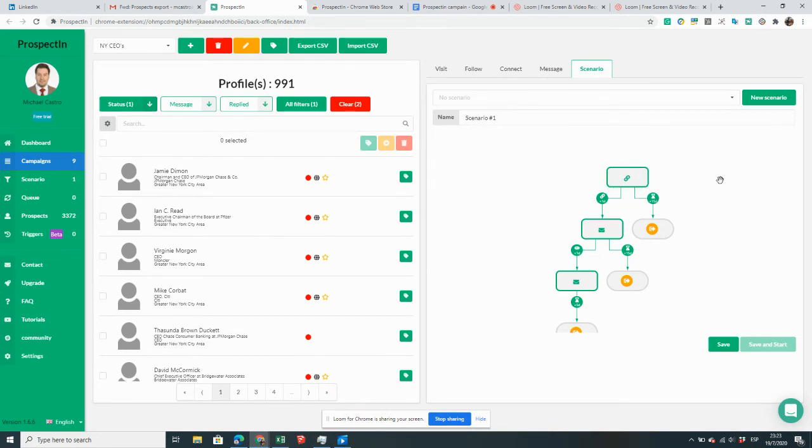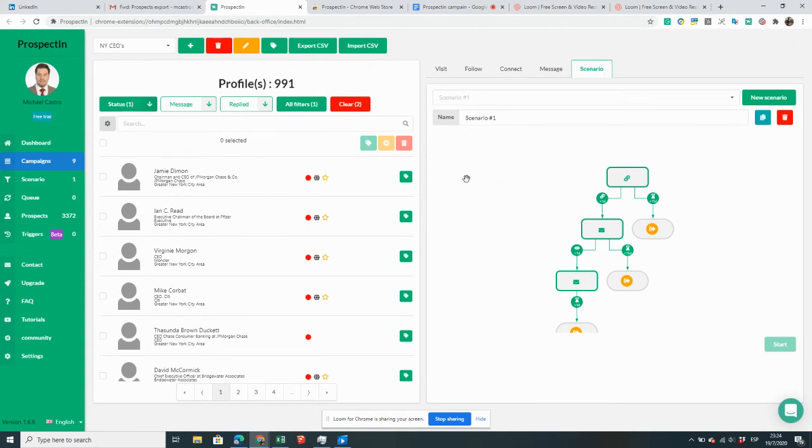Now we're going to see what's the time frame from one message to the other one. In this case, it comes set up with 1 day and 1 day, so we're going to leave it at that. But we can add 2, 3, 4, 5 days, whatever you need. But we're going to leave it for this example at 1 day and 1 day delay from one message to the next. And these are the parts when the lead gets out of the scenario. The scenario comes already set up like this, and we're going to leave it like that. Now we put save.